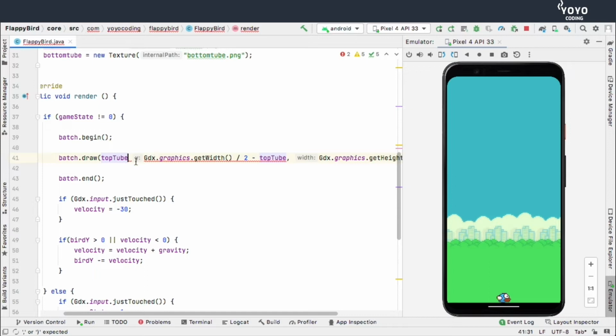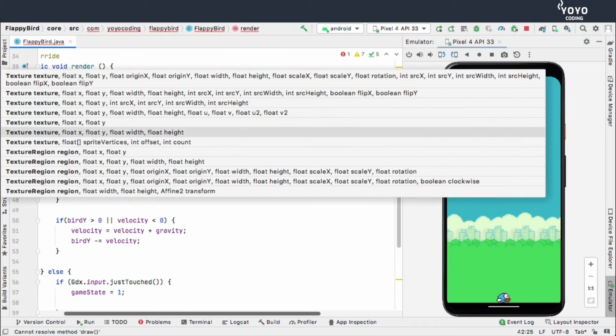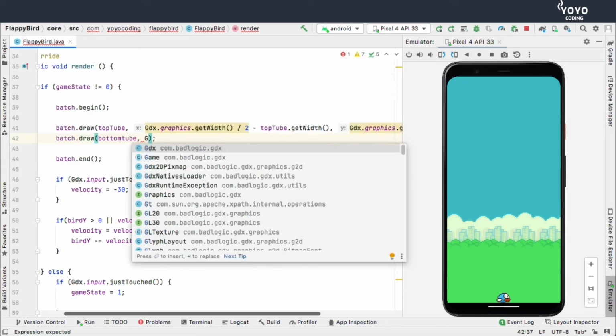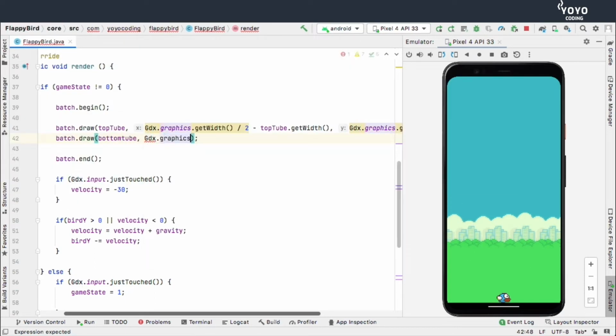And then very similar for the bottom tube. Batch draw bottom tube. The x coordinate is going to be exactly the same: Gdx.graphics.getWidth divided by 2, and we'll use bottomTube.getWidth divided by 2. Even though they both have the same width, it doesn't really matter. The y coordinate is going to be a bit different, because for the top tube we want the bottom left to be around here.